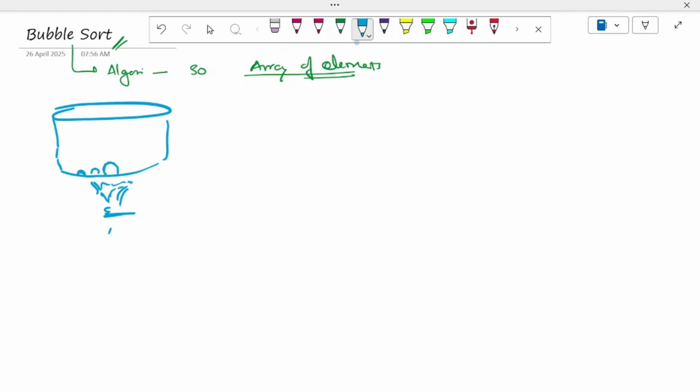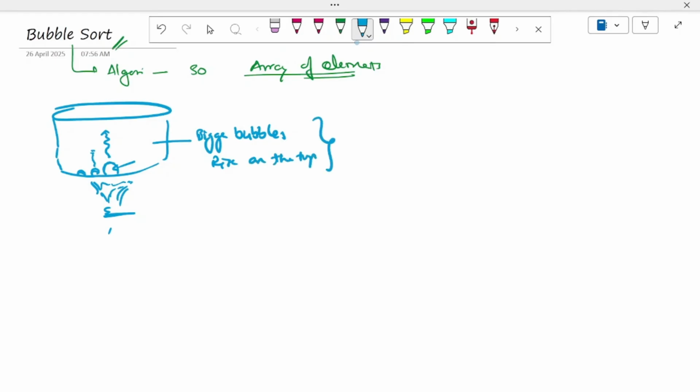You should know that a bigger bubble will have higher buoyancy, that's why it will start rising first, and when the smaller one becomes bigger, it will start rising. So bigger bubbles rise on the top.